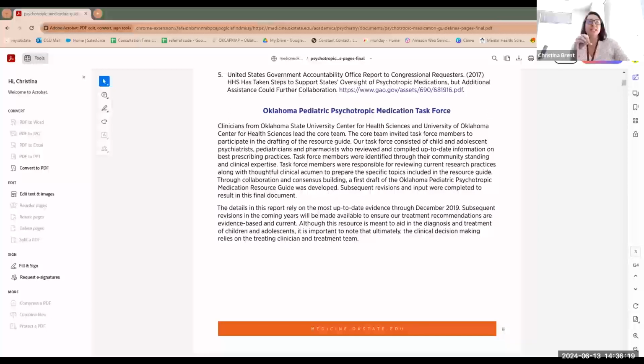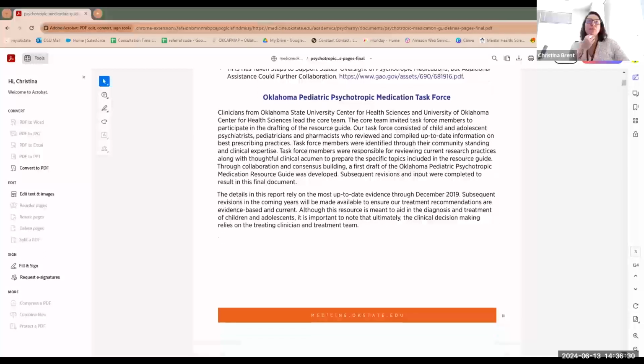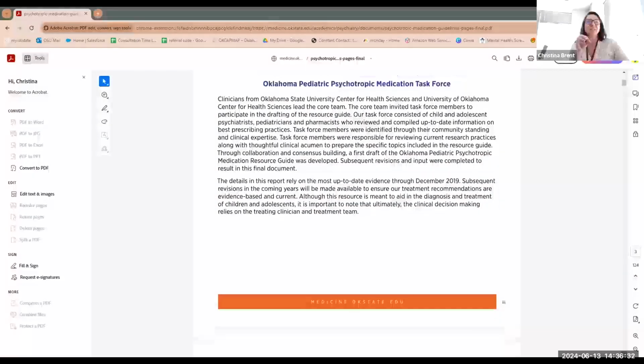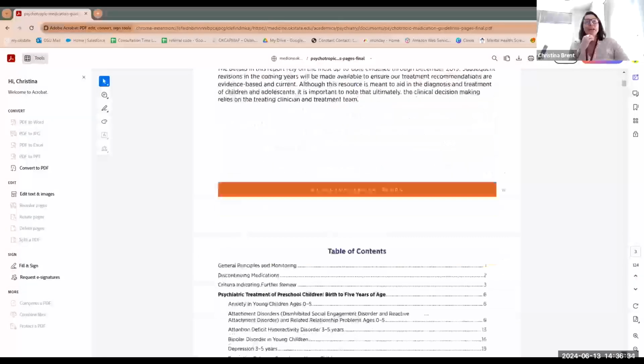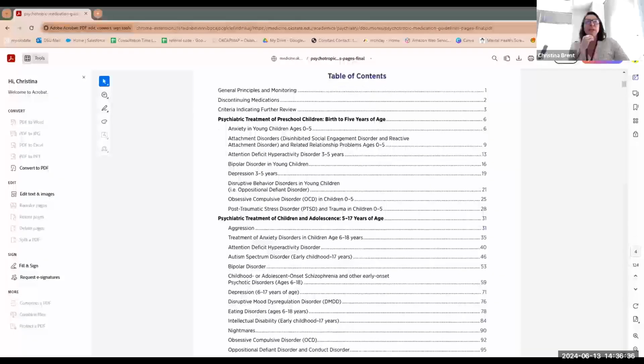Oklahoma State University and the University of Oklahoma made up the core team, and lots of experts in the field were involved. And then it does this breakdown within the table of contents.